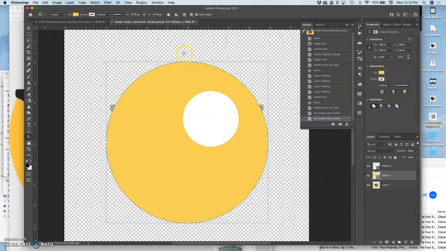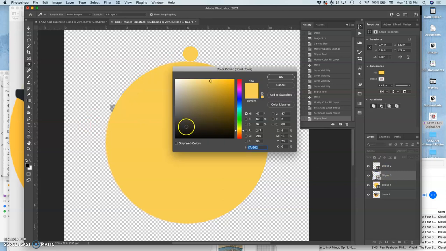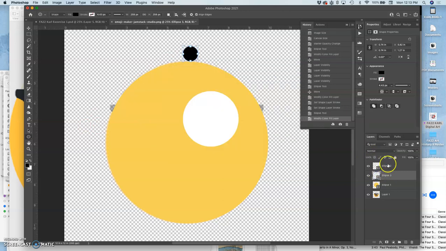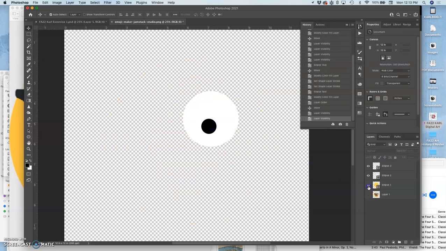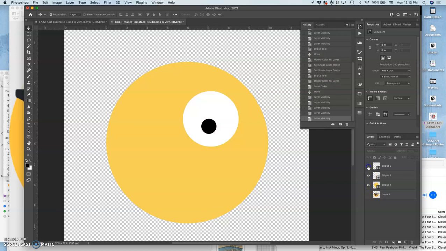And then finally, before I end this video, I'll add a little pupil in that eye, and I'll just let that be black. And then I'm going to layer that on top. Notice every time you make a new vector shape, if your default settings are on in Photoshop, it will automatically make a new layer. So each of these are independent vector shapes, which allows me to easily change the color and select them. And because they're vectors, I can transform them to any size and they won't ever distort.